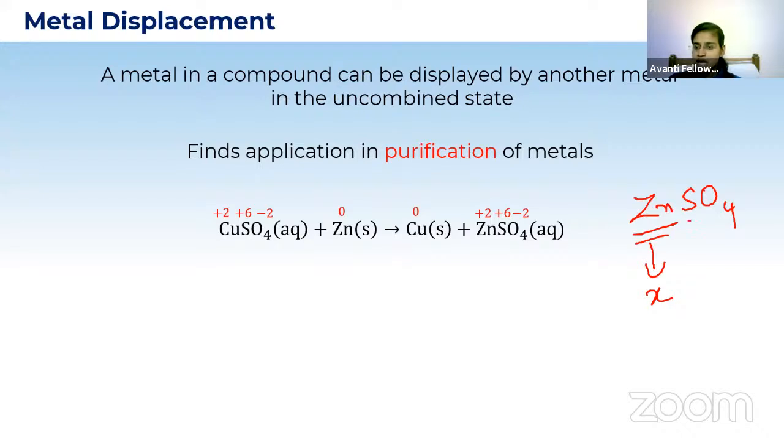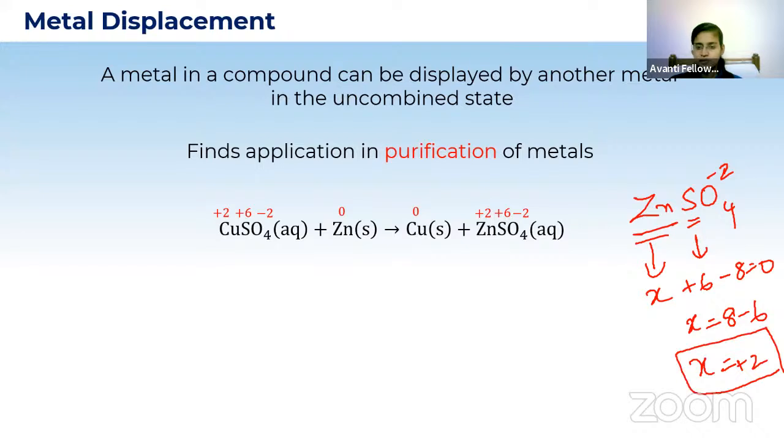Coming to sulfur, sulfur belongs to the oxygen group. So the maximum oxidation state, or the number of valence electrons, of sulfur is 6. So you can put +6. And for each oxygen, the charge is -2, so it is -8 here, and the total is equal to 0. So X equals 8 minus 6, so it comes out to be +2.